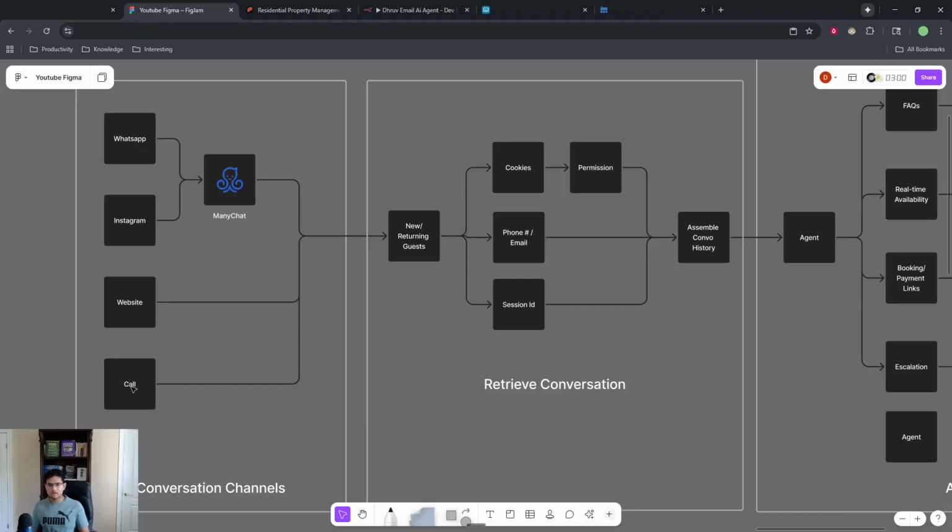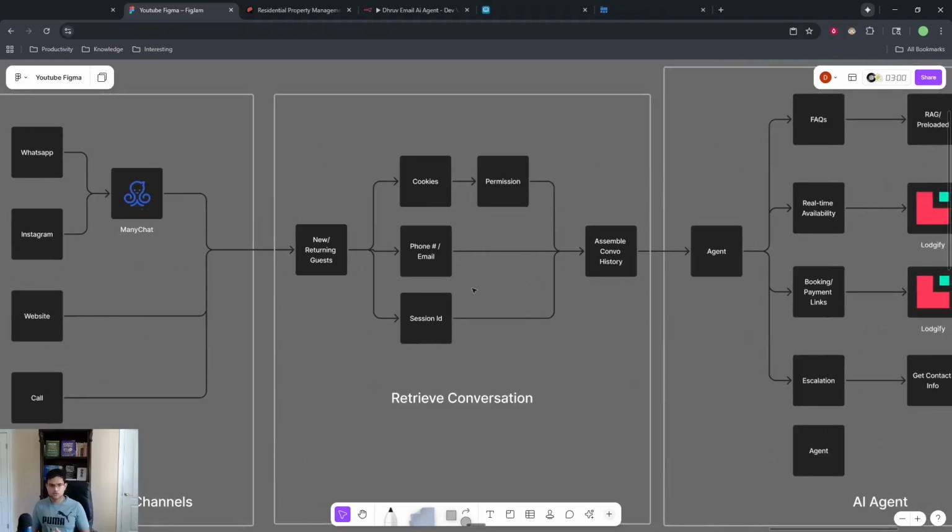If you want, we can also set up a call type of thing. This is through Vapi, where somebody can call and chat with this same type of agent, with some tweaks, and get a similar type of service, especially if you're getting after-hours calls. Many times people will reach out by phone after hours because that's when they're done with their work and now they're looking for places to stay for their trip. So this is also doable as an additional channel.